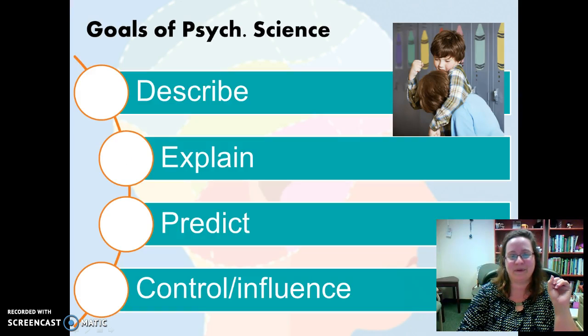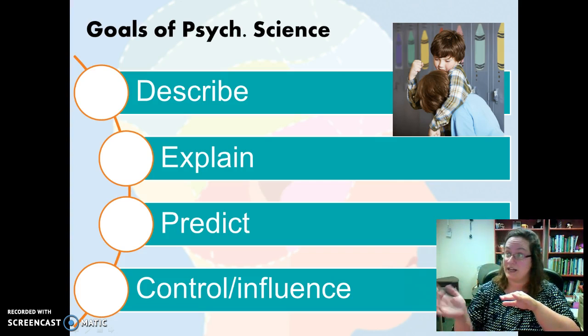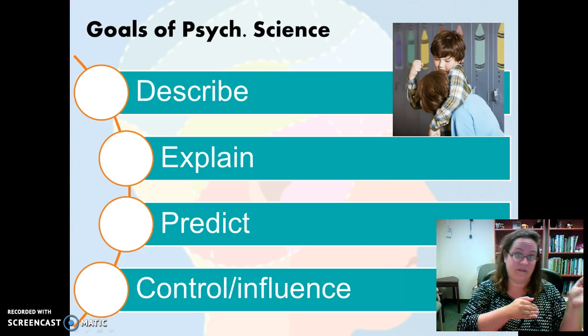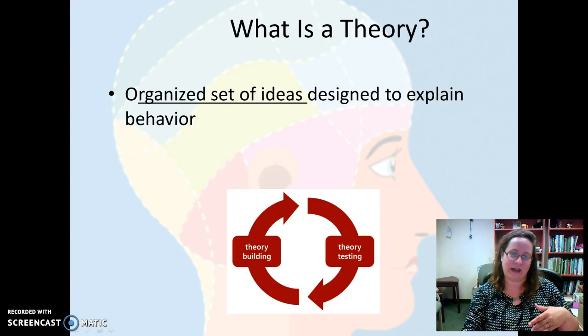And then finally, the book is going to go into a very important part of psychology, which is the research methods. So you can definitely spend some time reading about this in the book, but our goals of psych science are to describe, explain, predict, or control and influence. These get harder as we go through. So the easiest thing would be to describe something like bullying. Child A punched child B in the face. The hardest would be to actually control it or stop it. So these goals get more difficult as they go down.